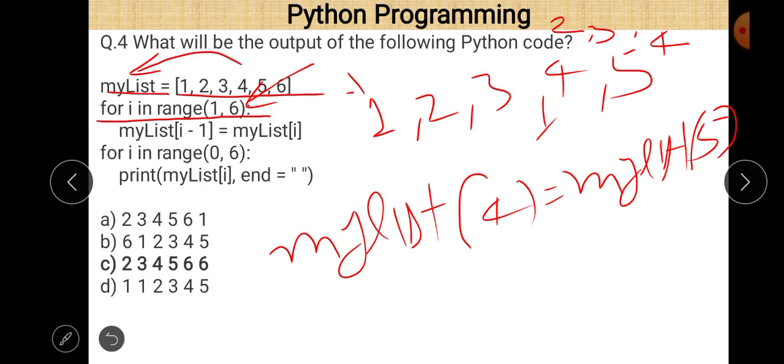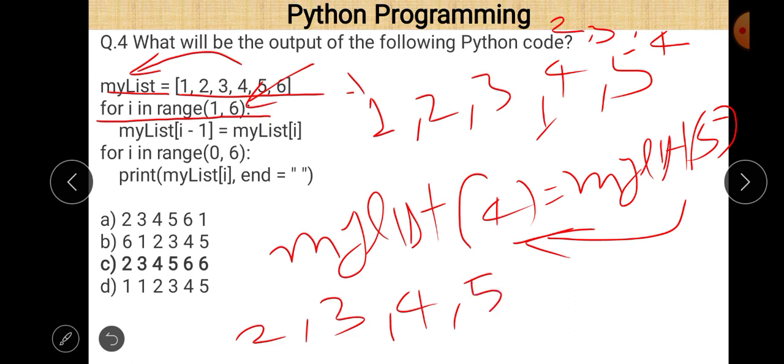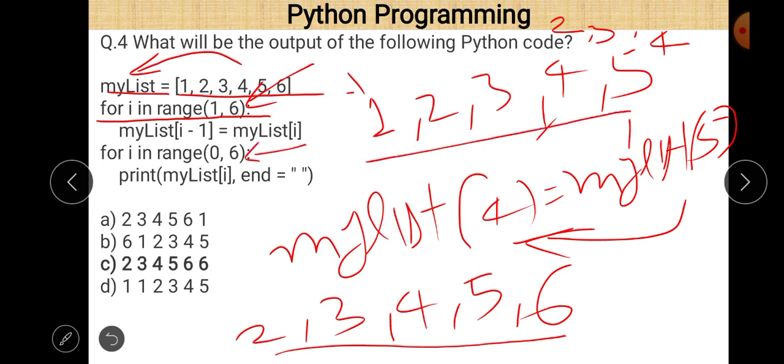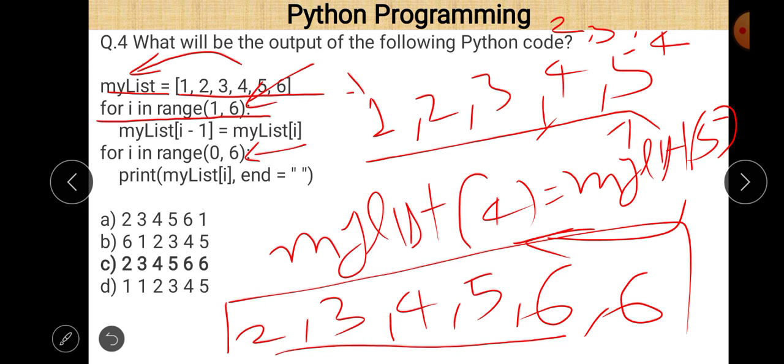So the value at index position 5 will replace the value at index position 4, and the value at index position 5 is 6. So our new list will contain 2 3 4 5 and 6, and the loop is over here because the loop only runs for 1 to 5, and the last value at index position 5 will be unchanged. Clear? So this will be our new list.